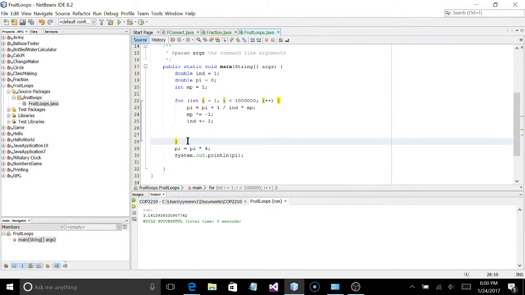So, what we're going to do now is we're going to use a while loop. So, a while loop is you're going to do something while something is true. So let's do it until pi is equal to 3.141592656. But I really don't want to go that far because when I run it, it's going to probably take a while. So let's do 6.